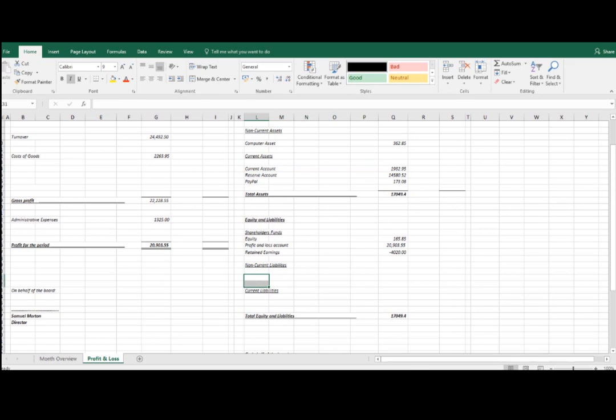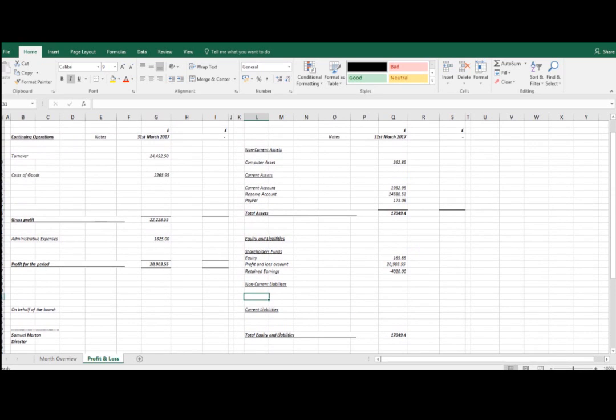And then there are no liabilities, but it could be that this entity has debt, that it has a business bank loan or something like that, and that would be listed. And that's the basics of a balance sheet. So the profit and loss shows the profitability of an entity. The balance sheet lists the assets, liabilities, and equity. Now these figures are just for an example. Please don't pay too much attention to the figures. It's just for example.